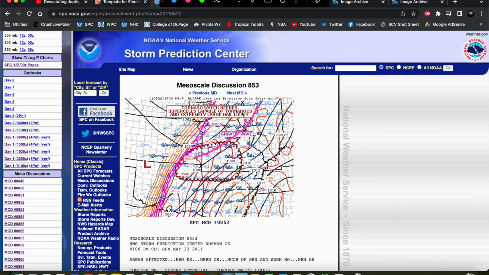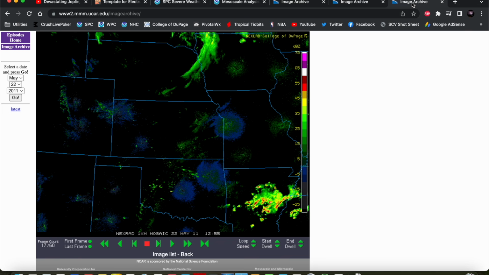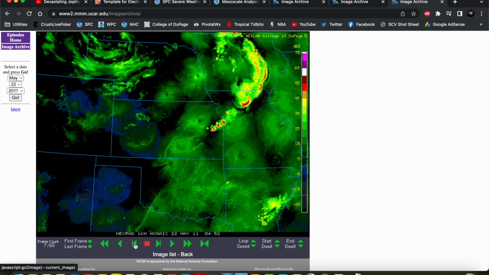And the gravity wave is just a fancy way to say a wave. And all a gravity wave is, is when air is forced upward in a stable part of the atmosphere. So basically, when you have thunderstorm anvils trying to push up into the tropopause, which is a stable layer right there, they are going to often create gravity waves as they try to do so. And this gravity wave / outflow boundary was likely the result of overnight convection there. We saw on our radar imagery, we had lots of overnight convection there.